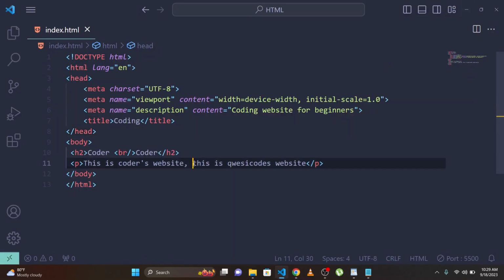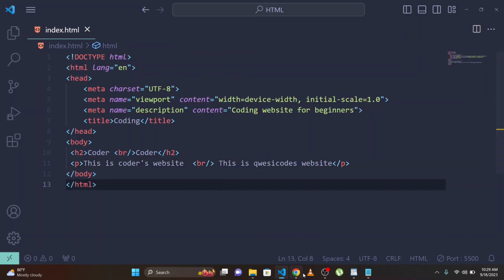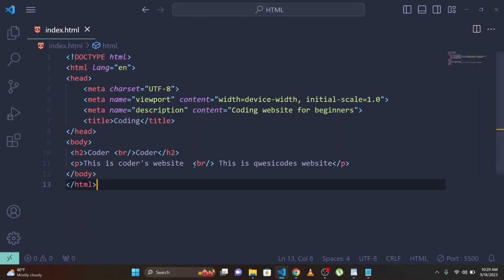I can just bring the break line tag right here and remove this one. If I save this, you can see it's moved to the next line. Make sure to keep practicing because practice makes perfect, and you'll understand more about how you can use the break line tag. Let's continue this awesome course.